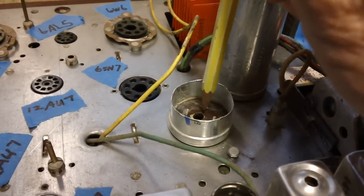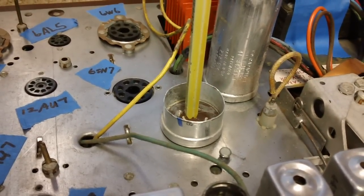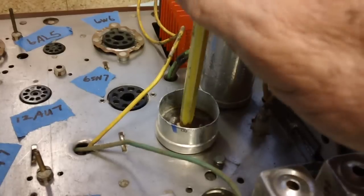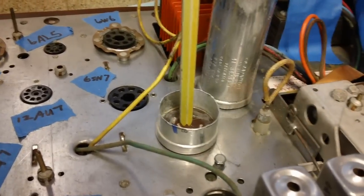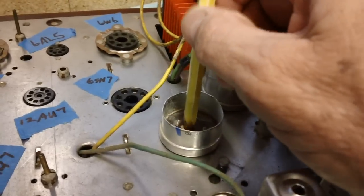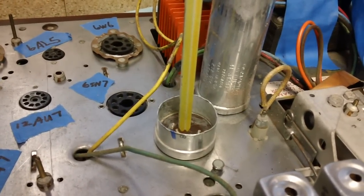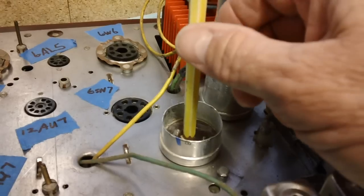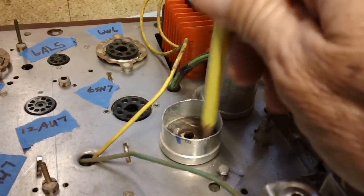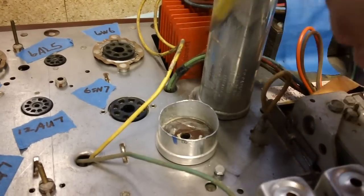Drill from the bottom up this way. The reason being, if you drill from the top down, which I have done in the past, sometimes you run into things you don't want to run into with the drill bit. You're drilling straight down, kind of blind, and even if you tip the chassis up on the side, it's not guaranteed that you're not drilling into something. So it's best to drill from the bottom up. That way, no matter where the bit comes through, it's not going to hit anything, because there's nothing there but air.